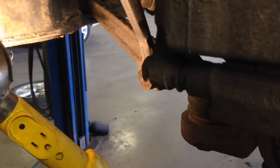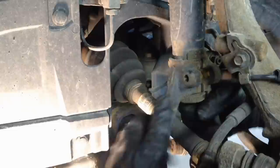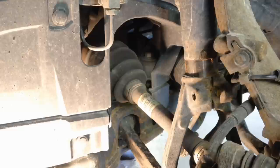Alright, back up you go. Okay, so on this fork right here, all you gotta do is slide it down once all those bolts are out. You could try to wiggle it down and get it most of the way off of there, but we're probably gonna have to use a hammer and tap it down a little bit. And don't worry about it, suspension components are very, very strong, and they're strong for a reason.